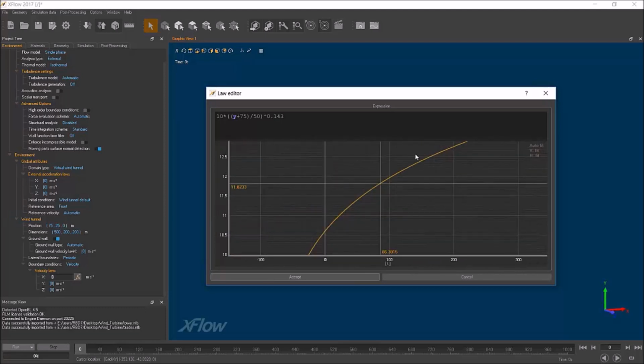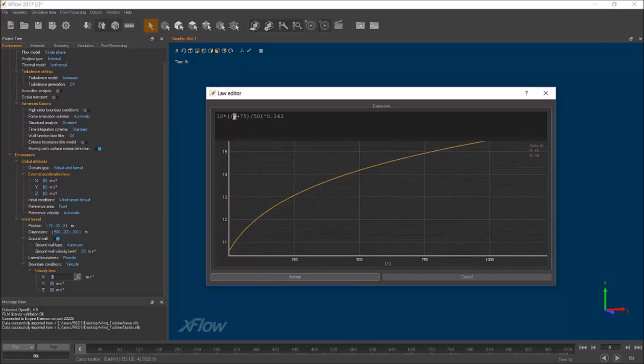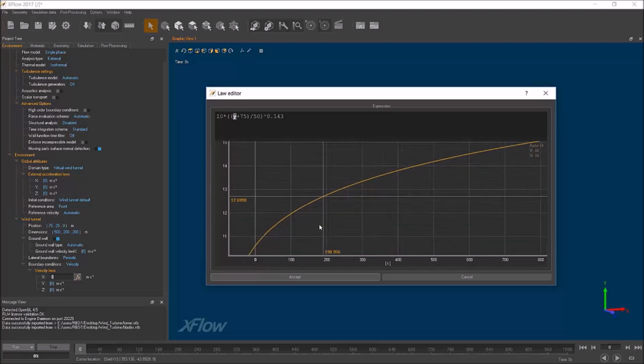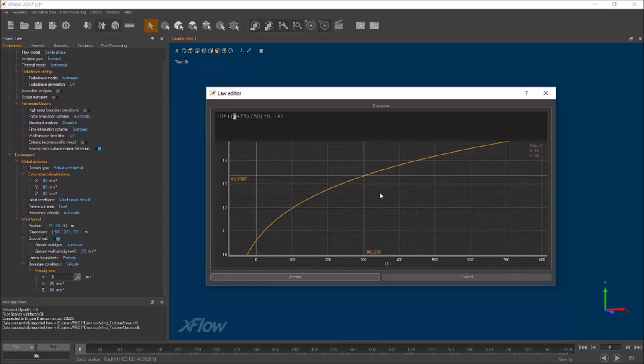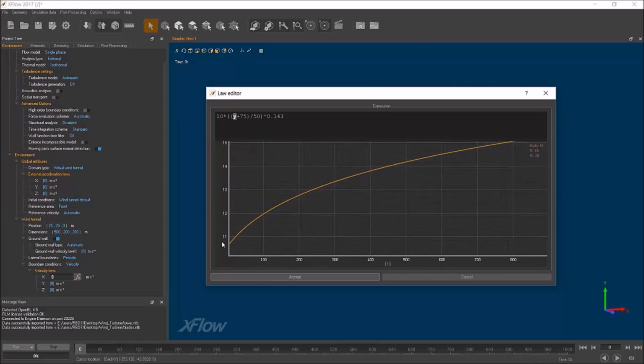So if you see, that law is depending on y. So I can see now that my profile will provide me, well, not a straight line, but something that is sort of, well, logarithmic profile, right? And so this is what we get, and this is what we use, so that we got different values of velocities at different positions in y direction.